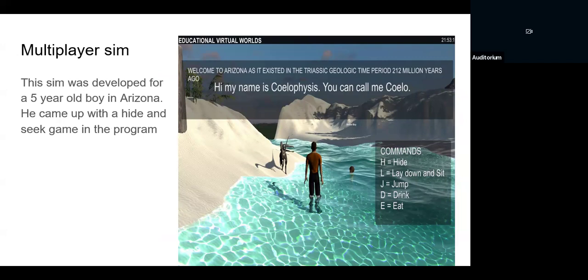And the cool thing was that the child really got into it. I played once, and then a couple of months later, I think we were on Facebook instant messages, he says, can we play the dinosaur game again? So he was really excited about this. It was lasting over months. I said, sure. So you got the software on your computer, and I went on, and we were able to play it together. He also was learning his alphabet. So I set it up so that when he typed commands on the keyboard, like hide, it would trigger a behavior in the dinosaur, and he could see the thing sort of stick its head in the sand or whatever.